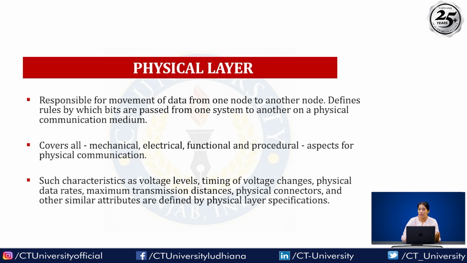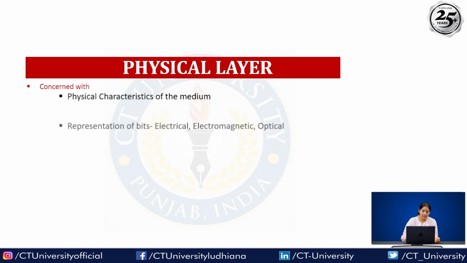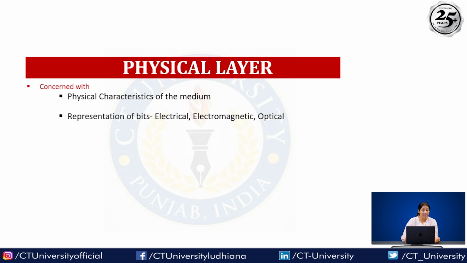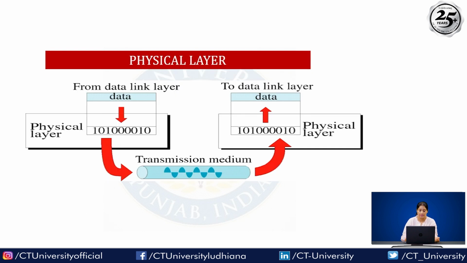It also takes care of the voltage levels, timing of voltage changes, physical data rates and transmission over different distances, physical connections and other similar attributes which are to be defined in the physical layer. It is concerned with the physical characteristics of the medium, representation of bits, electrical, electromagnetic, optical, then the data rate, line configuration, synchronization of data, the physical topology to be used, and the transmission mode, whether it is simplex, half duplex or full duplex.